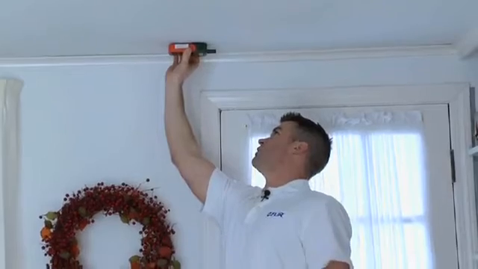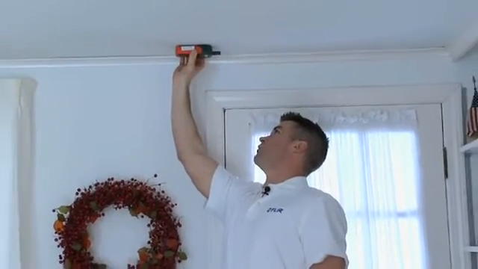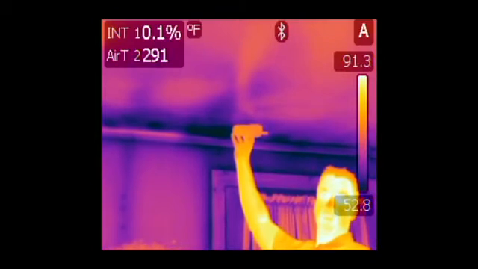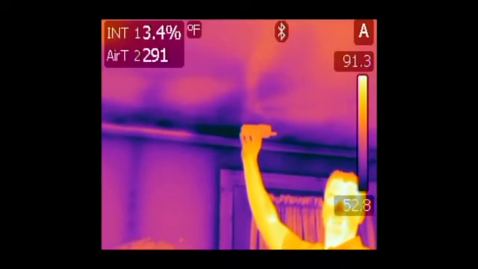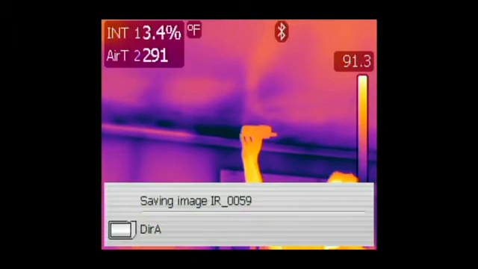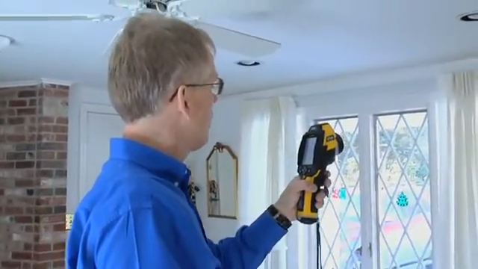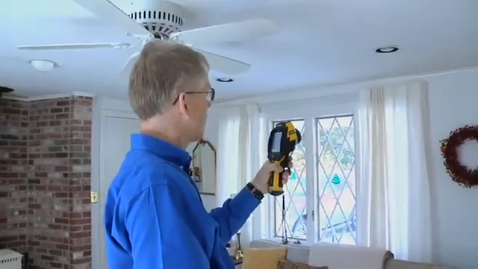Okay. And using the moisture meter, it's a very low reading, so it says that it's a dry area, so it must be air infiltration. Why don't we go ahead and use the Meter Link in the B60 to save that information in the camera for the report. And that's saved. That's all in there with the moisture reading and everything. Good stuff.